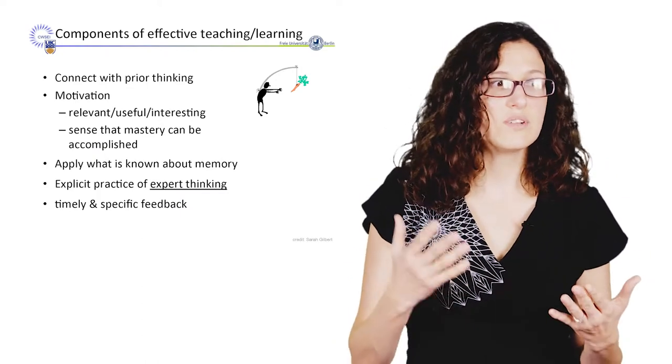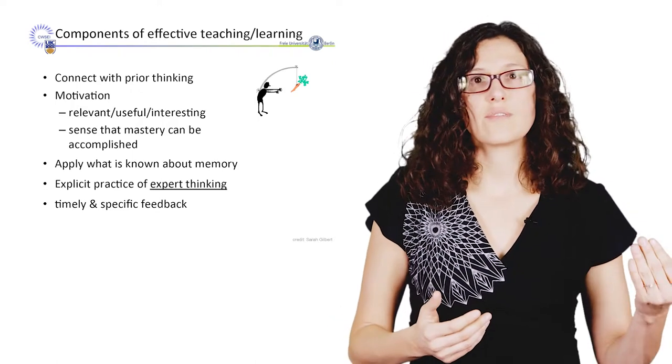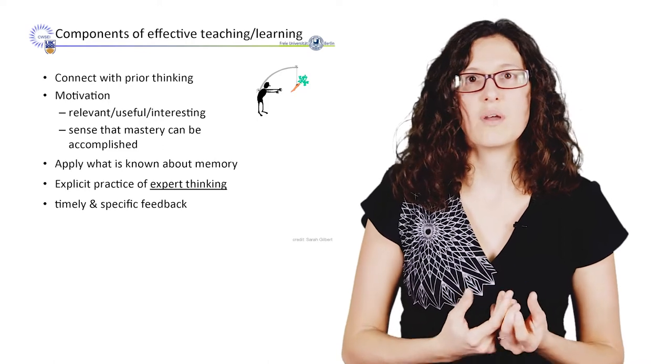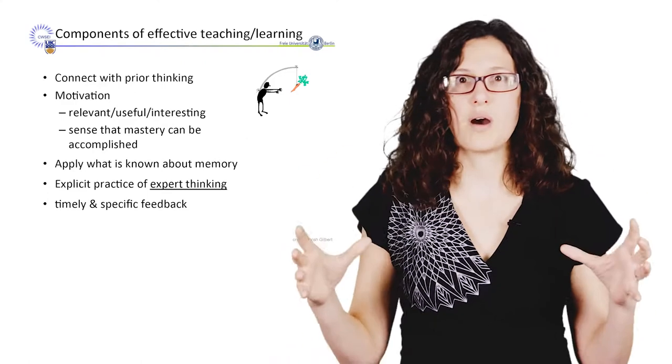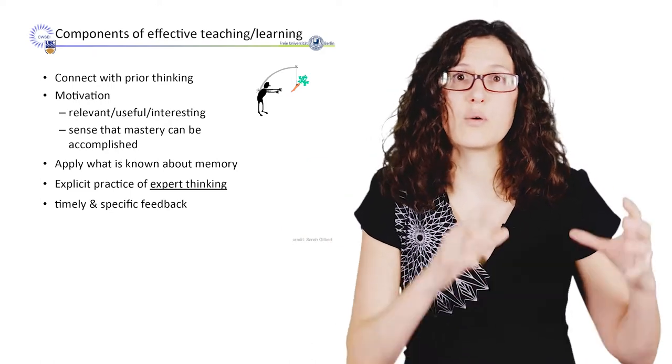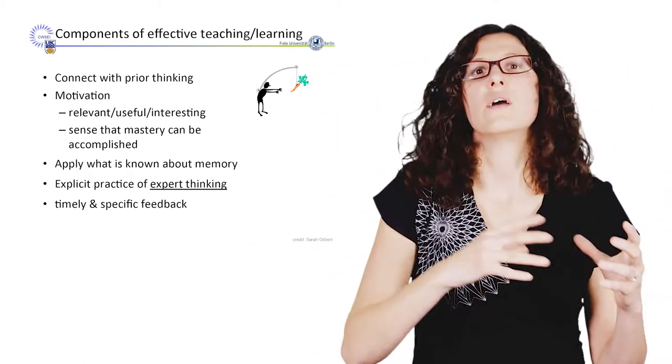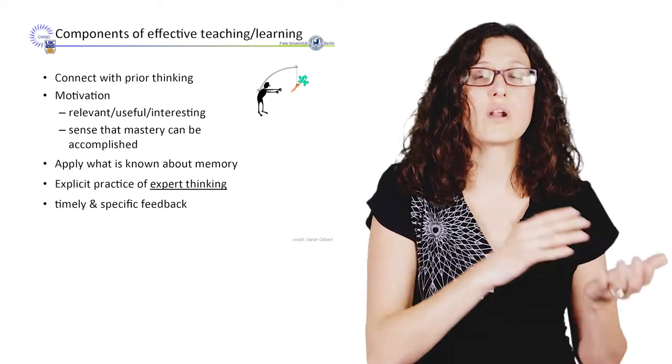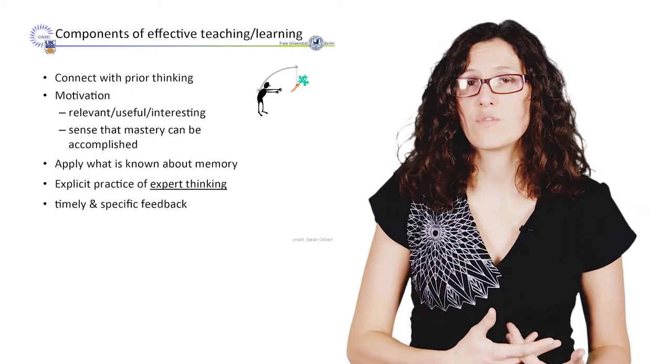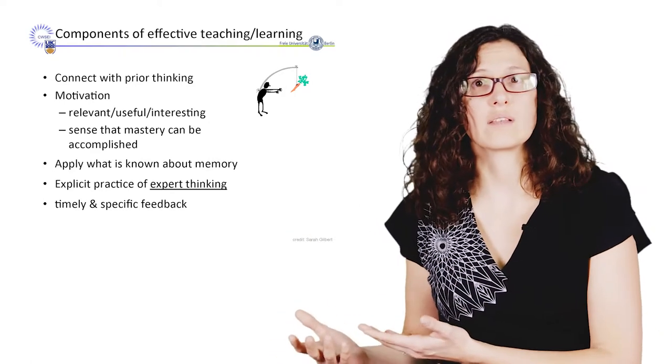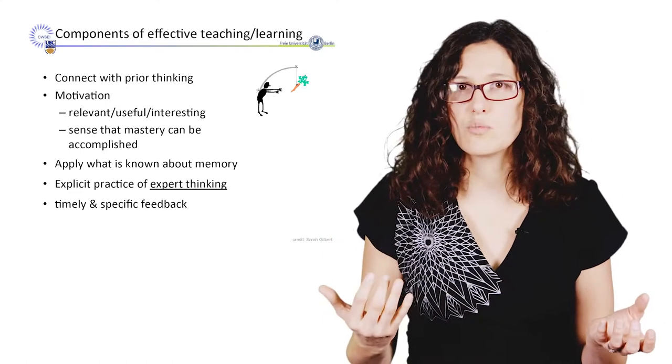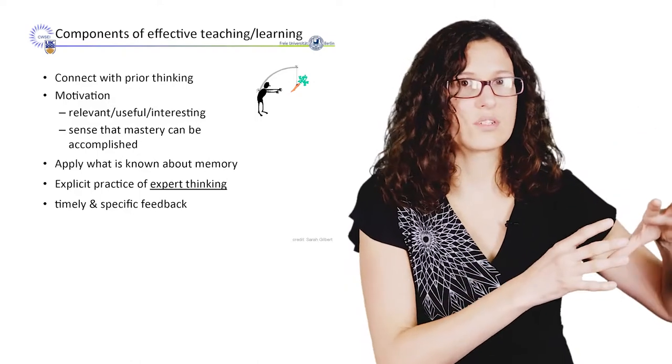Some of the things that have come out from this are some specific components of effective teaching and learning. So one thing is you have to connect with your prior thinking. We can't do that for our students. Our students have that thinking. For instance in physics, which is where I come from, you might have a model to explain something in your head. And now you're being taught in the physics class a new model. What we can try to do is connect it to their previous model. Where did their model end and could no longer describe the phenomena? And where do they now need this new model to describe what they see? It's not just about the content that we have to connect with their prior knowledge, but also they have prior knowledge into how they learn. So we need to connect with both of those ideas with the students, bring them on board and see why we're doing these new methods and then also connect it with their content knowledge.